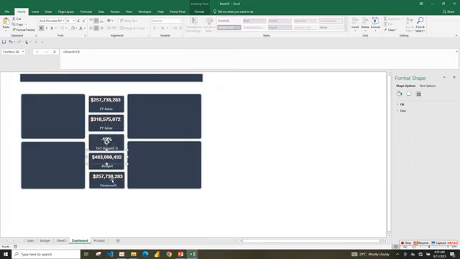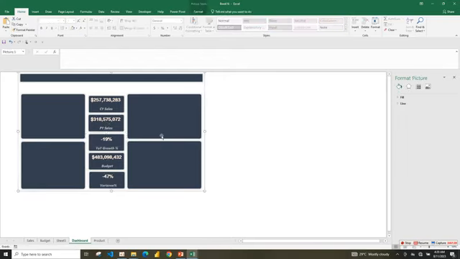Paste. Then this variance should be C7, I think. Okay, we are good to go.